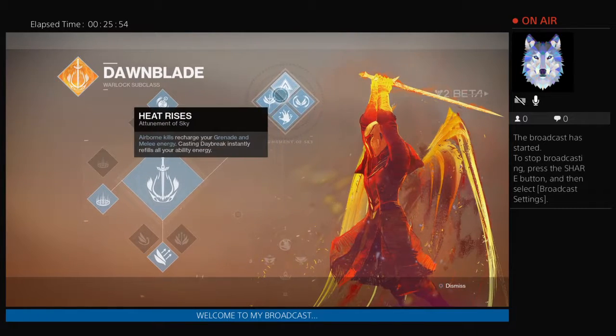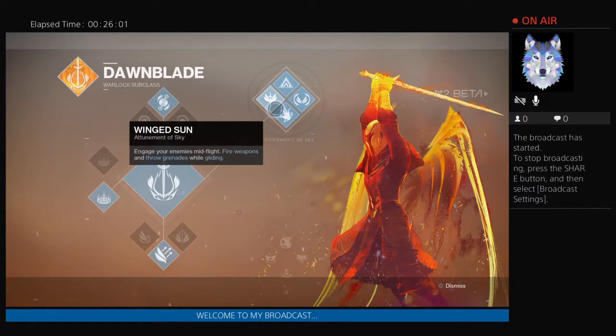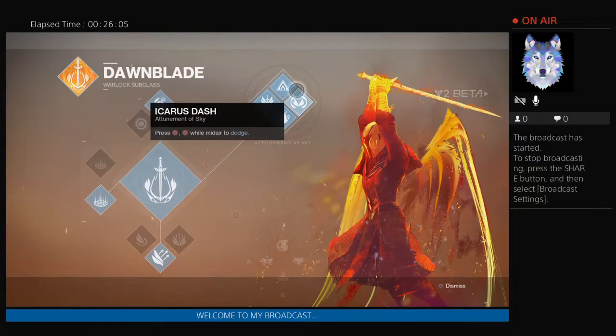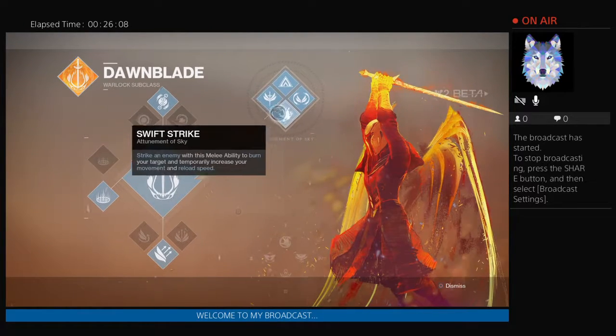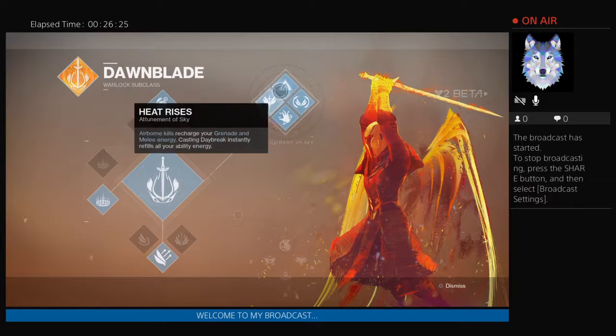Alright, over here are perks that you have that are always going to be on this class. I don't know if they're going to change it up when the launch comes, but to look at it, you have Winged Sun, which engages enemies in midair. It's kind of like Angel of Light, where you can actually fire your weapon and throw grenades while you're in midair. It kind of holds you there for a second.